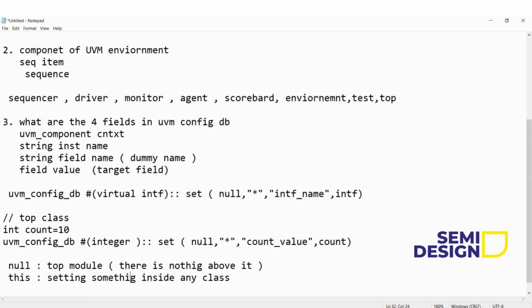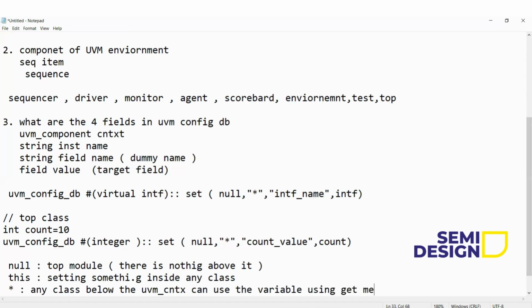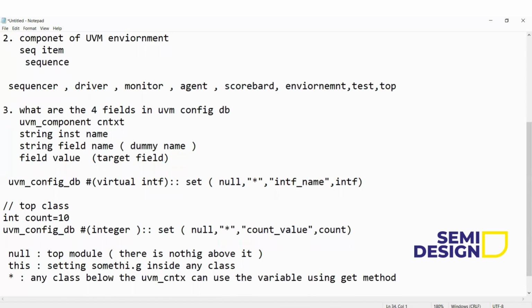Okay. So now what does this star mean? Star means any class below the UVM context can use the variable using the get method. Let's say you want to restrict the use.